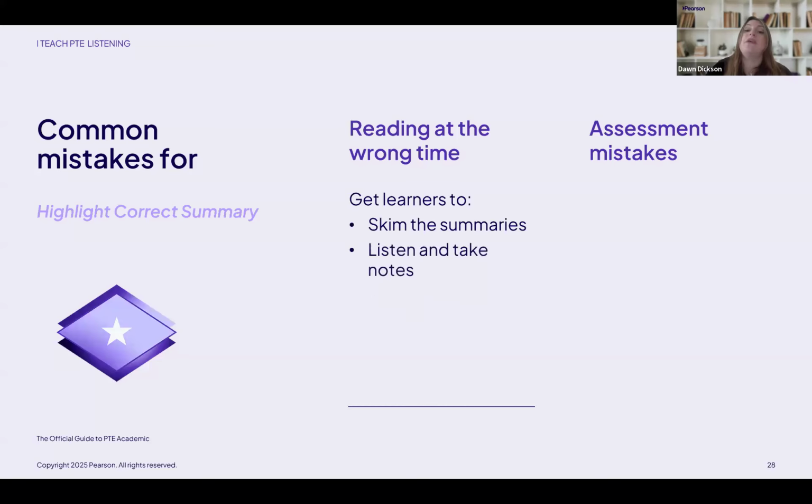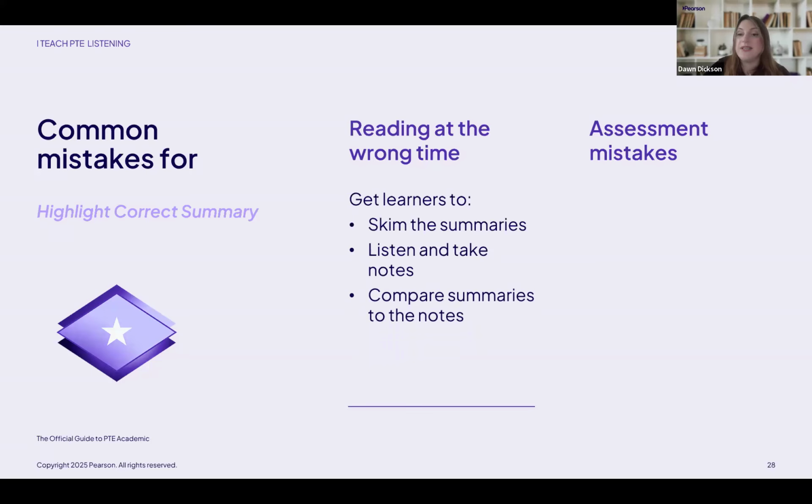We could also encourage them to listen and take notes. As they're taking notes, they will get a better idea of which summary would be the most adequate, the one that fits the best. And lastly, we can get our learners to compare the summaries to the notes. So which of those summaries that I'm presented with best matches my notes? And hopefully the one that best matches my notes is the correct summary.